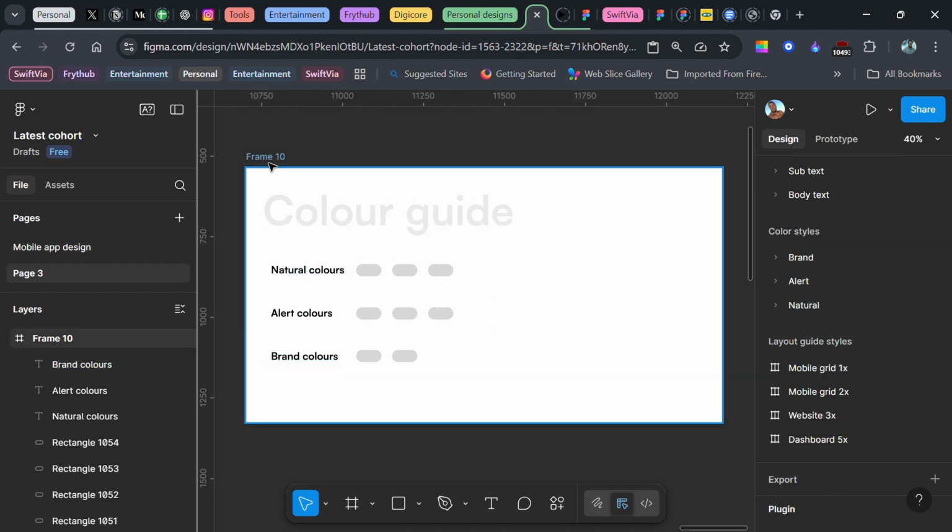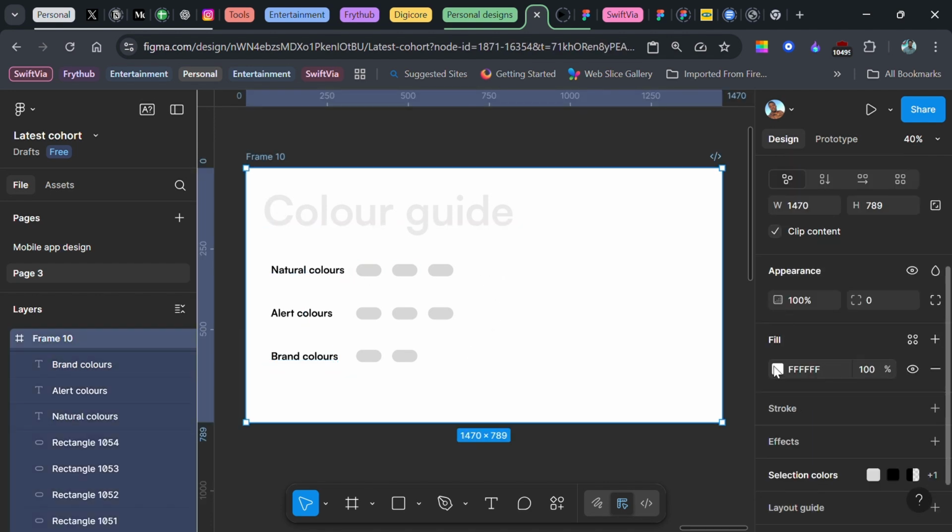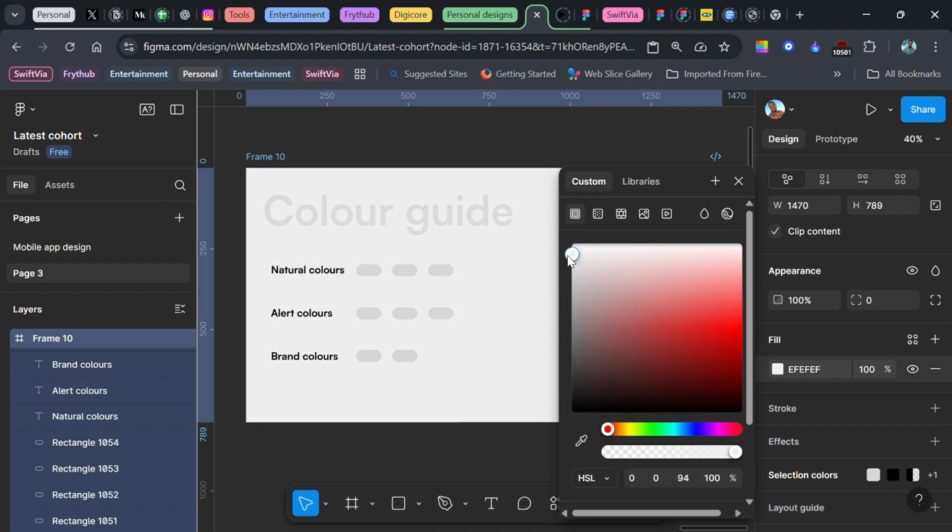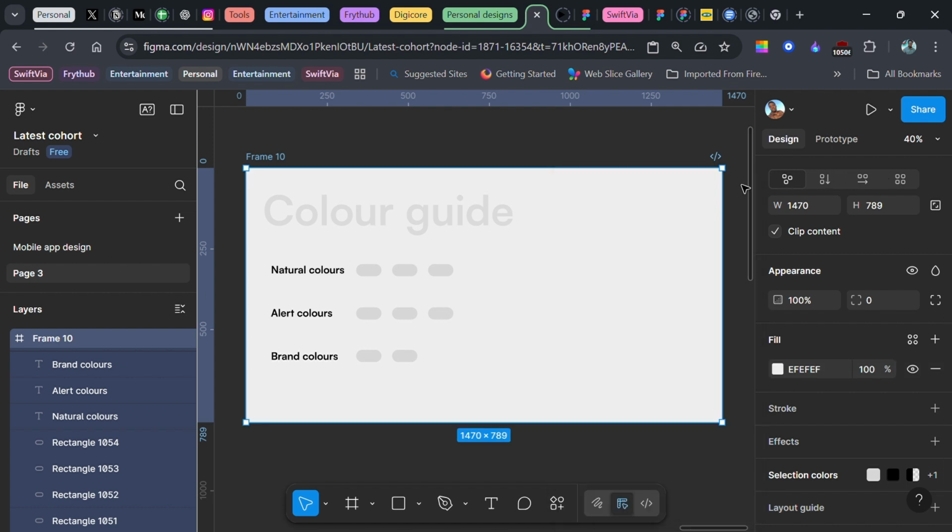So what are the natural colors now, or natural shades? When we talk about natural colors or natural shades, your natural colors are those colors that represent nature in your design. For example, when you're designing a light mode, obviously your background is going to be white and your text is going to be black on top, just like what you can see right here. So this white background is a natural color or shade representing the daytime. The black represents the night time, and we have the one in the middle which represents gray shade, right?